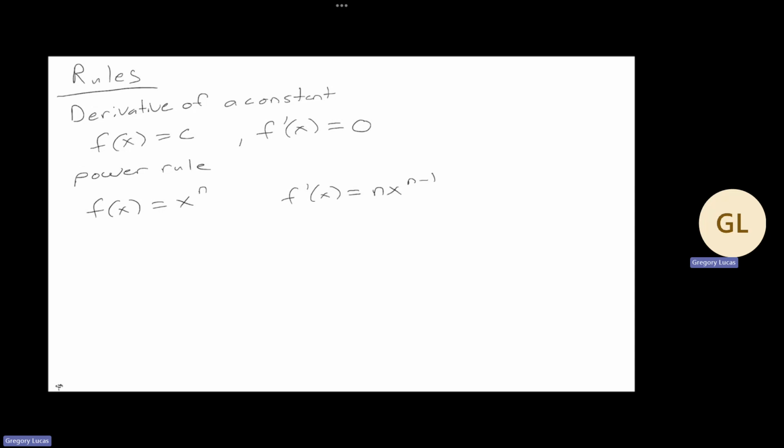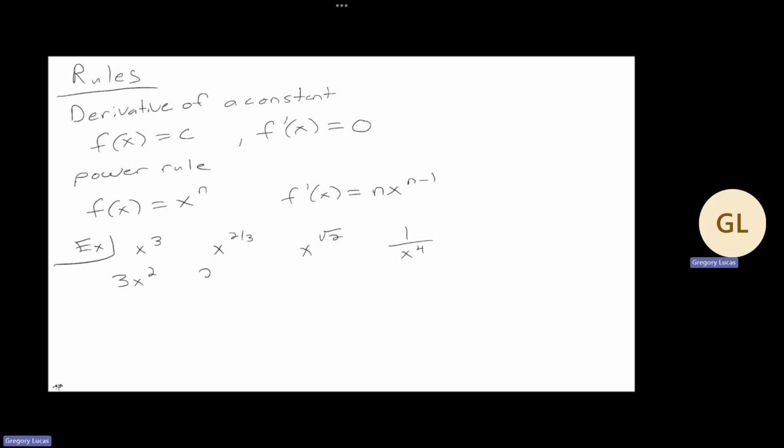So let's do some examples. Let's say I have x to the third, x to the 2/3, x to the root 2. Let's do 1 over x to the fourth. Okay? So let's use our power rule for these. So we have x to the third. What we want to do is subtract 1 from the power and move the original power down. So we have 3x squared. So we move the 3 down and subtract 1 from the power. Okay? Do the same thing for the next one.